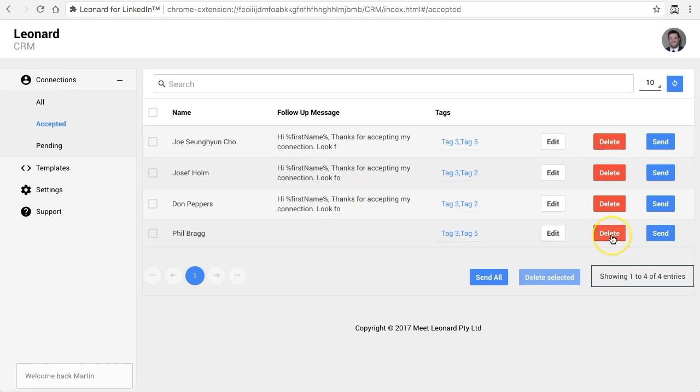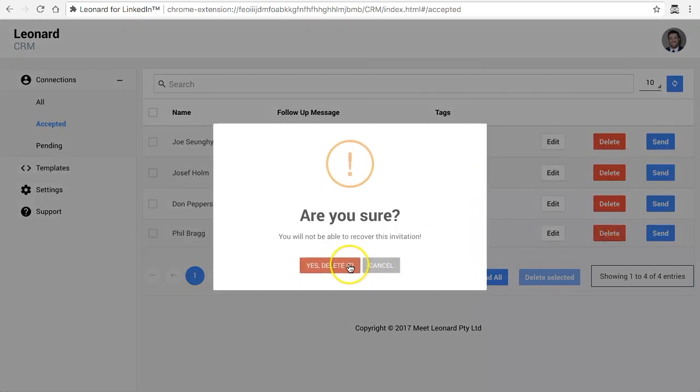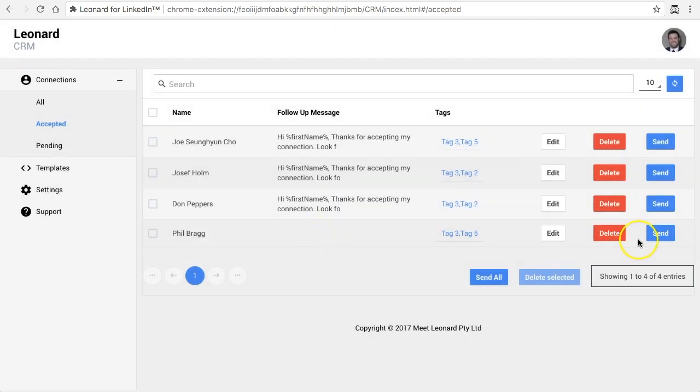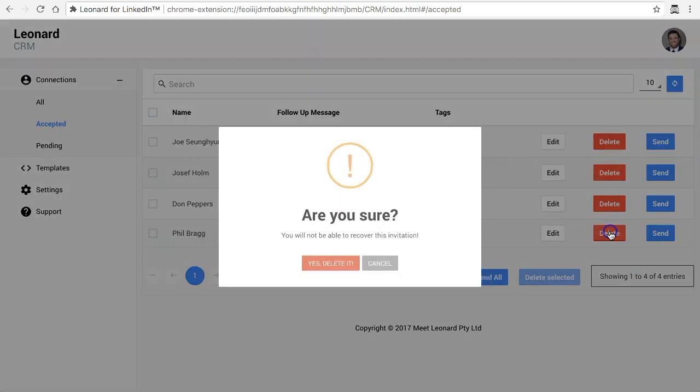The other thing you can do is individually delete if you don't actually want to send them anything. The reason we added this feature is that after you've sent them the message and you haven't sent this follow-up one, they may have actually emailed you straight away and said, hey, why don't we catch up for coffee or something. So sending an automatic thank you, welcome message, follow-up message might look weird. So Leonard doesn't send them straight away. You have the option to send them manually or delete if they've actually engaged with you. In this particular case, I'm just going to delete that one.